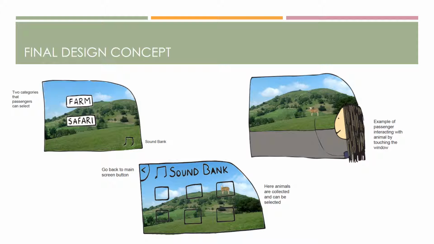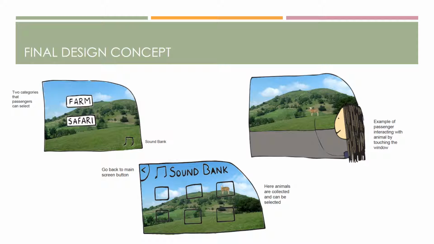So this is my final design and it's targeted at young children. The windows use touchscreen technology, turning into an interactive surface, and the application will be based upon augmented reality technology where a computer-generated image is superimposed onto the real-time environment that is viewed from the window. So an animal theme will be selected and the startup screen will vanish and an animal will appear interacting alongside the real-time view outside. As the car is moving, the animal may be running into the ocean, or running along in the distance, or swinging from tree to tree.